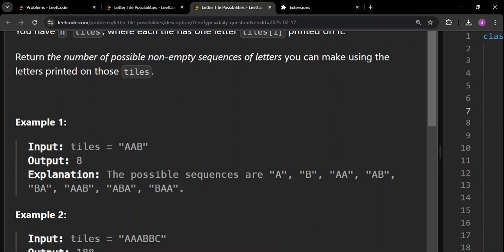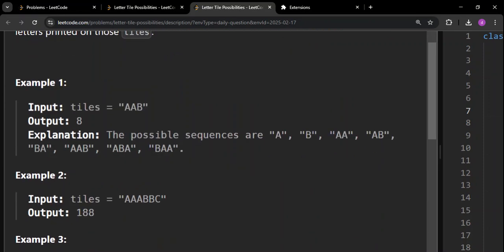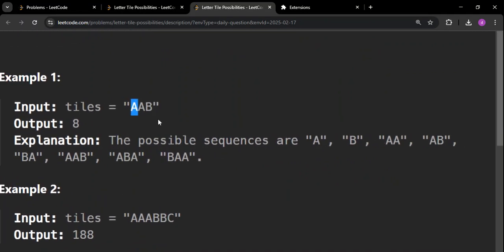But since yesterday we've seen a backtracking question and today again it's a backtracking question, they are trying to follow a sequence of backtracking questions. So we will again try to solve it using a backtracking approach. Also in the backtracking approach, you don't have to know much. The only thing you have to know is that you should not be repeating characters. Let me give you a basic example, and then we'll go for the code.